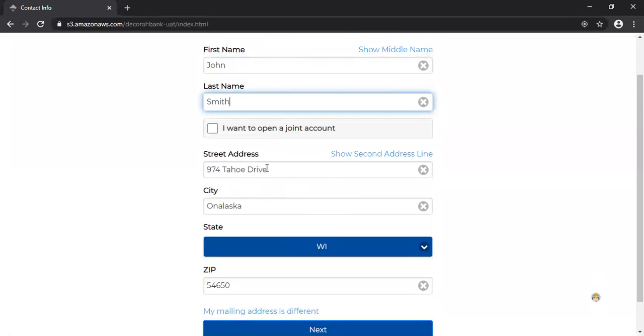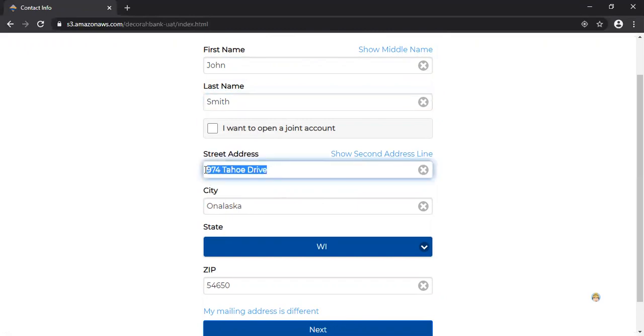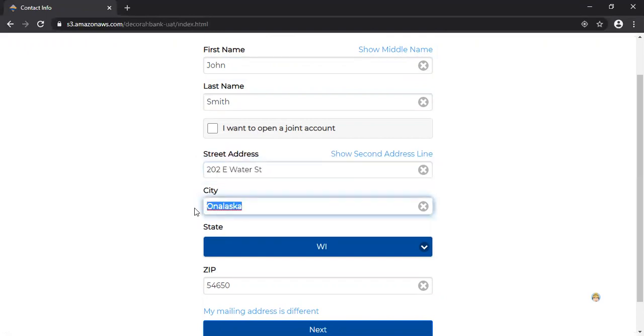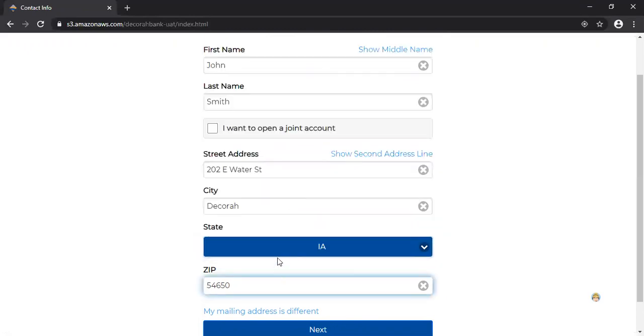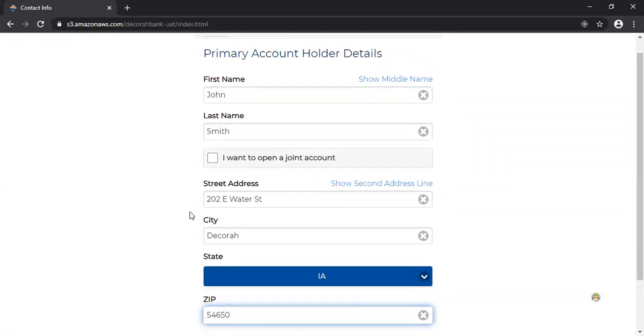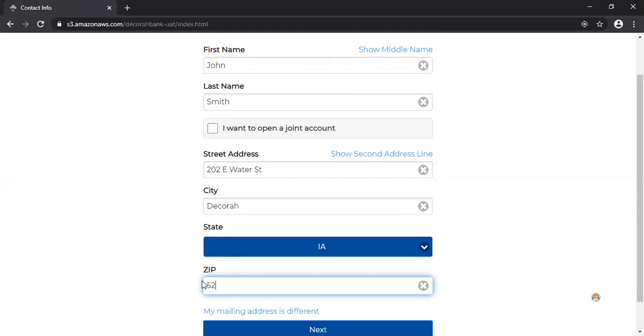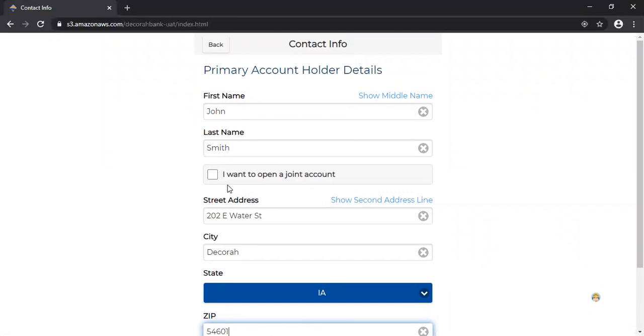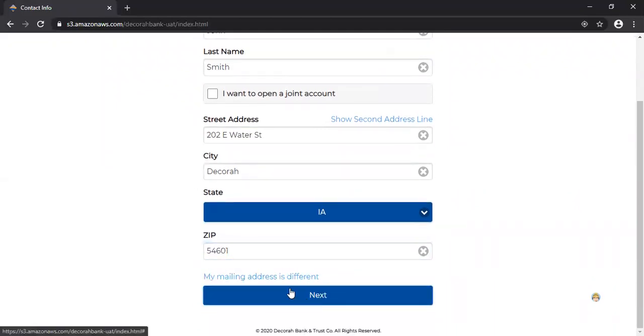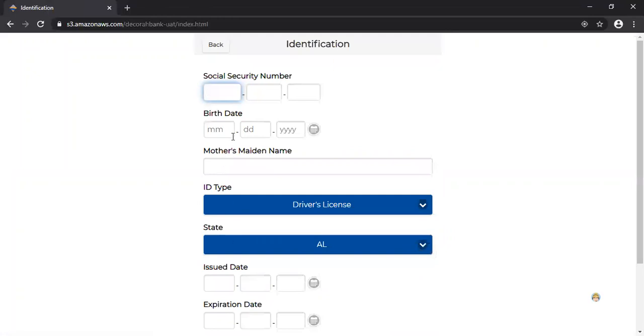When you do this, it will pre-fill in some information as far as kind of geolocation. If it's correct, that's great. If it doesn't geolocate you properly, you can type in your own information there. That doesn't make a difference, but it will try and do that to help you out a little bit. Again, one of the nice things is if you're on your mobile device when you do this and you scan your driver's license, it will pre-fill all that stuff for you. So I'm just going to put in some dummy information here. It doesn't really matter what I put in this dummy program. Social Security number, I'll put that information in there.